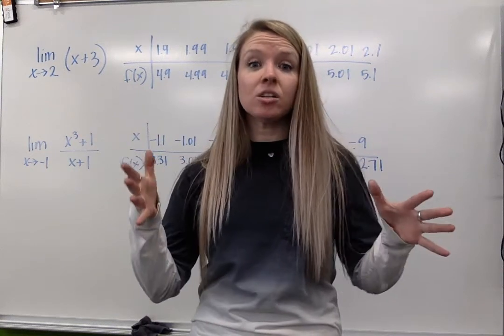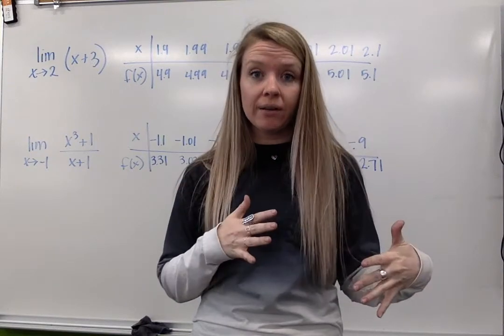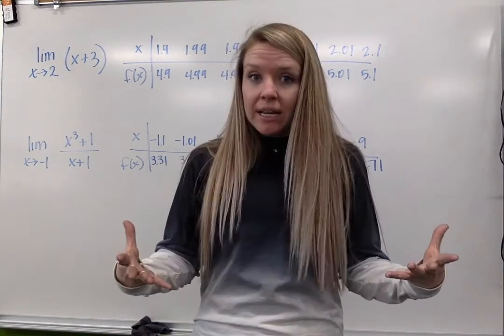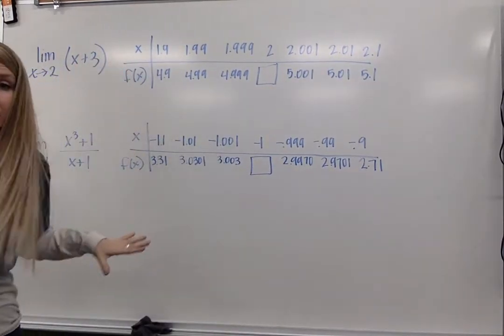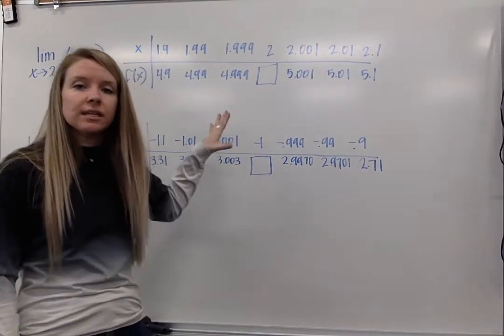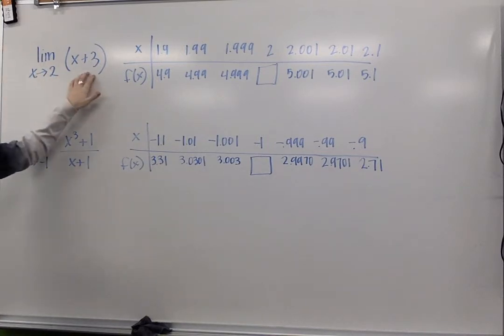In our last look at limits, we were looking at tables and graphs. So today we're going to extend on that idea. Right here, I've got a couple of limits that we're going to look at. This first limit is the limit as x approaches 2 of x plus 3.